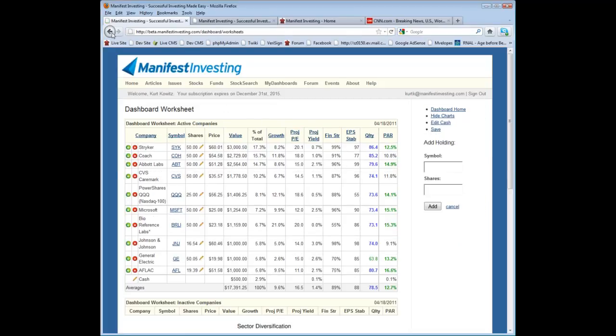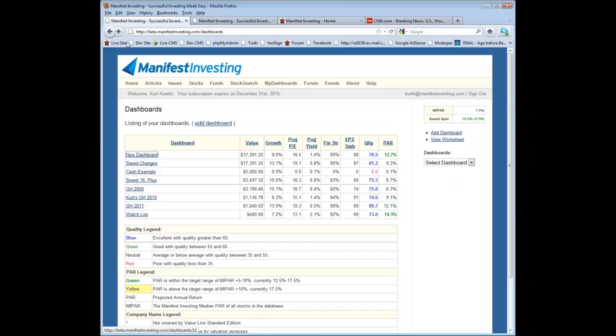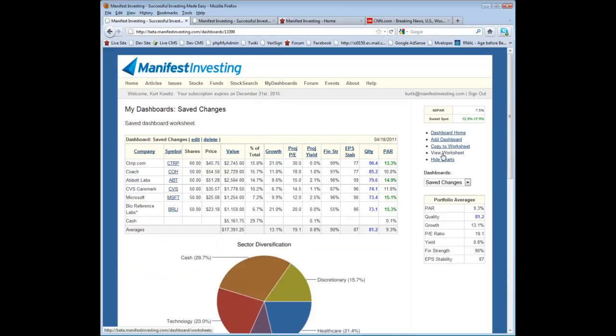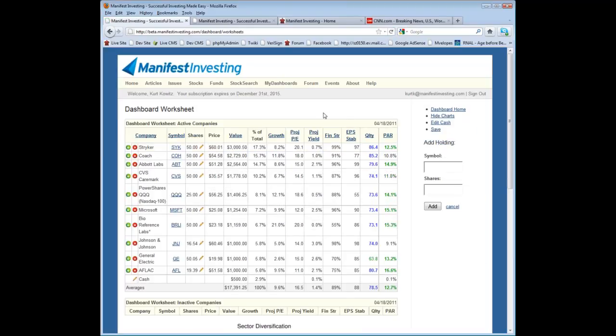And just to reinforce the idea that you only have one, if we go down to Save Changes, View Worksheet means view my active worksheet, not the one that I was just looking at. We probably could use better adjectives, or perhaps a little bit better layout on that to make sure that people understand what we're talking about there. I'll give some thought to that.